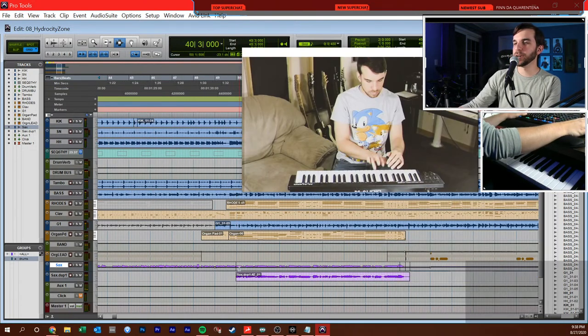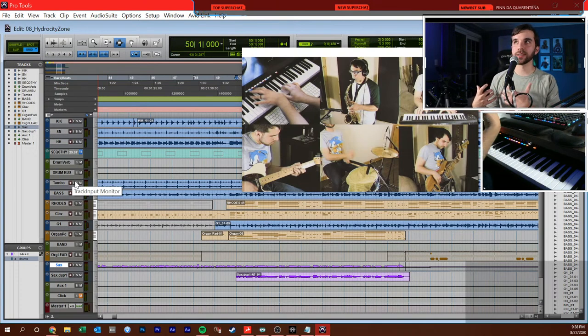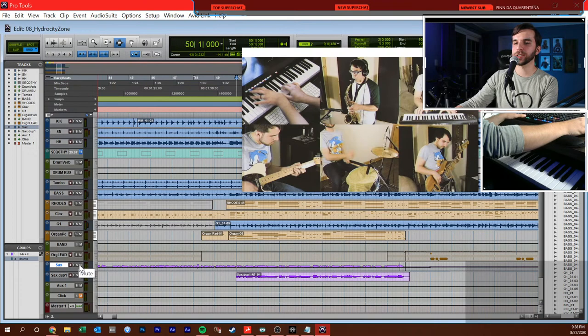So then we get back to the bridge, and I always want something different. I hate doing the same thing twice in a song. I just want some kind of change. And the change for this section was to add a harmony saxophone.